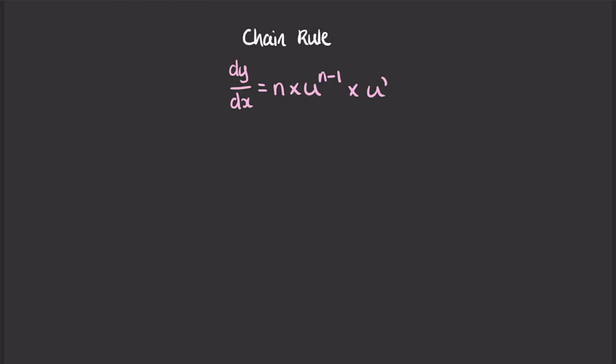Hello everyone, welcome back to my channel. Today we are covering chain rule. This is the most basic rule out of all of them. So there's the chain rule, the product rule, the quotient rule, and there's also implicit differentiation. So we're going to be covering the basic one. Last time, if you saw the video, I covered product. That is a harder version and did require the use of chain rule.